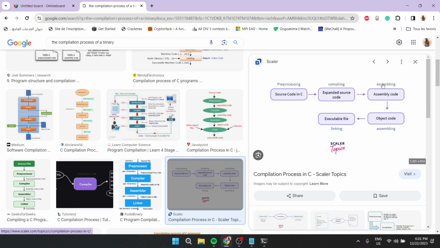Assembling is done using an assembler. But what exactly is it assembling? It's assembling the assembly code generated by the compiler itself.